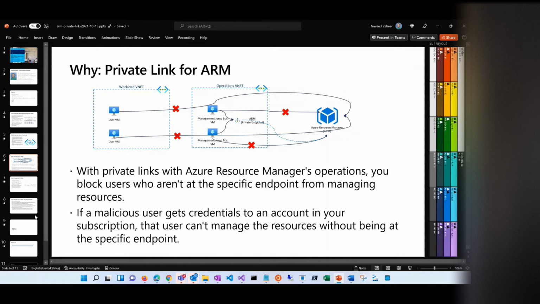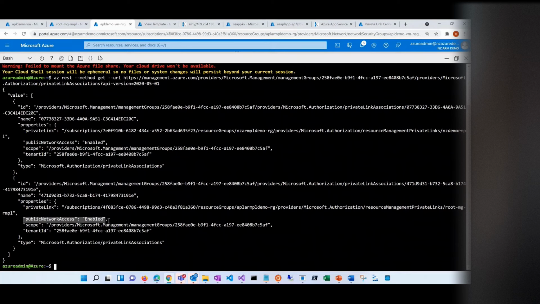But when I'm talking about this public network access disabled, this is at the ARM level. This has nothing to do with Azure AD. At the ARM level, you're saying no public access allowed, only from private endpoint. And if you have disabled this, of course you can't go over public IP, and then you somehow lost access, or let's say your machine shut down, or you lost access to that VM for some reason, somebody deleted it or whatever.